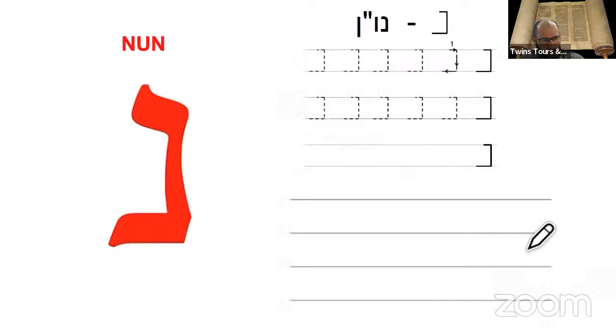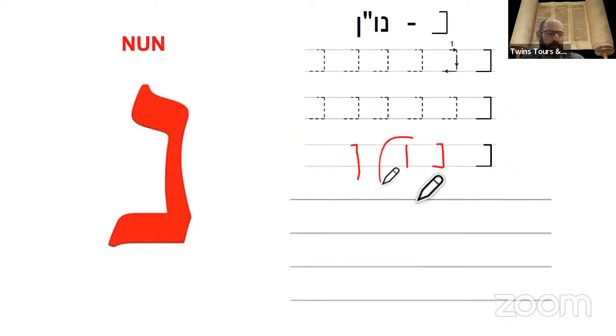Then the alphabet nun, that can be tricky because it comes in different forms, different fonts. We write it differently at the beginning. Sometimes you don't find this dash and this long dash. Most of the fonts, you don't find it. You find a straight line. But anyway, the most important is by the end of an alphabet, it's long. It goes below the line. All right, so differentiate between vav and nun.